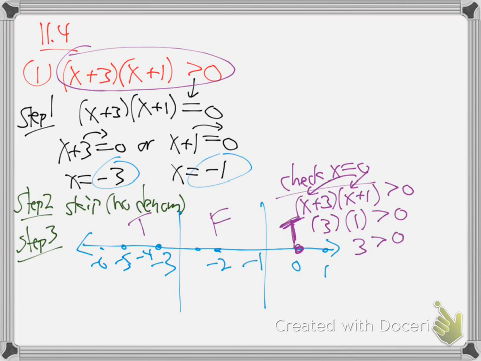So now, great. Okay, we got the true, false, true thing. Well, what does that mean? What are we always looking for in math? What sections do we want, the true ones or the false ones? True, of course. We're always looking for the truth in math. So that means this section and this section. The true sections must be the answer sections.